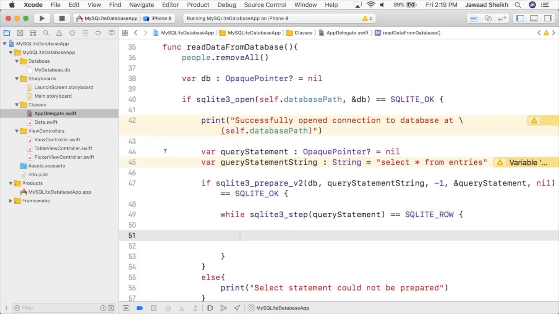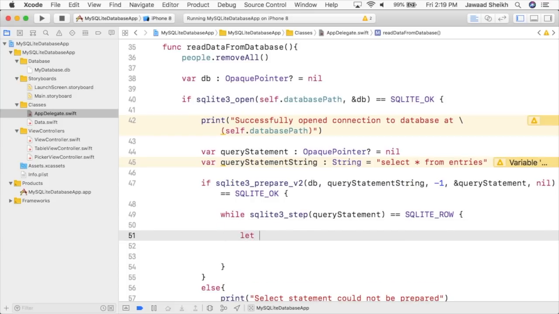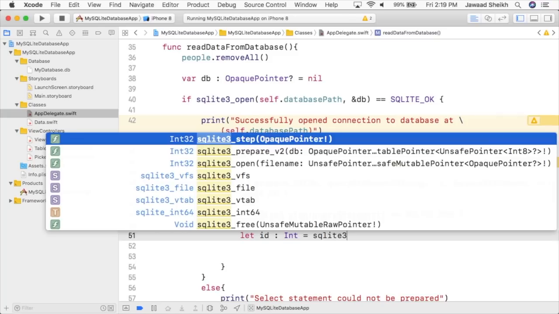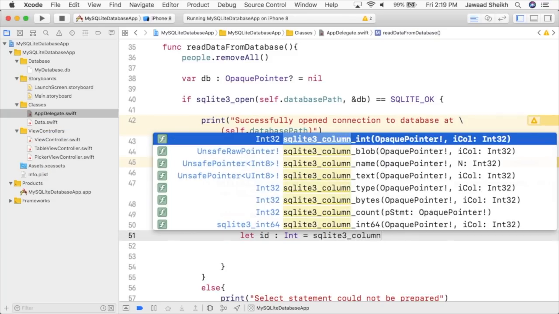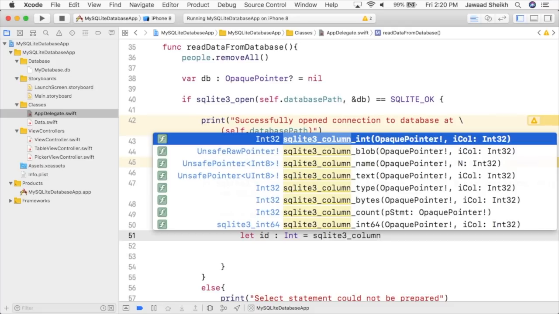So to do that, we're going to say let id, which extends Int, equal, we're going to use a function called sqlite3_column_int. And if before I put the word int, there's a bunch of these column functions. So there's column int, column blob if you want to just embed images directly into it, column name, column text, type, bytes, and so on.